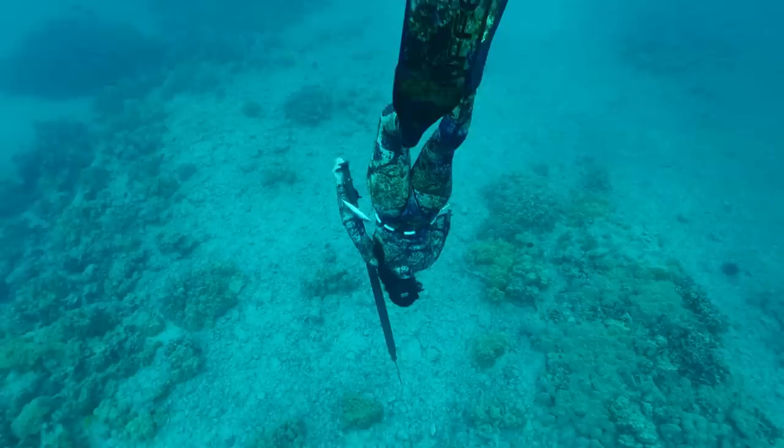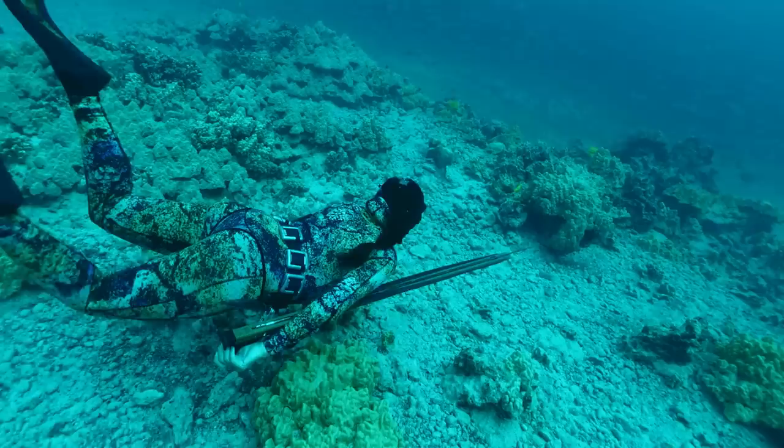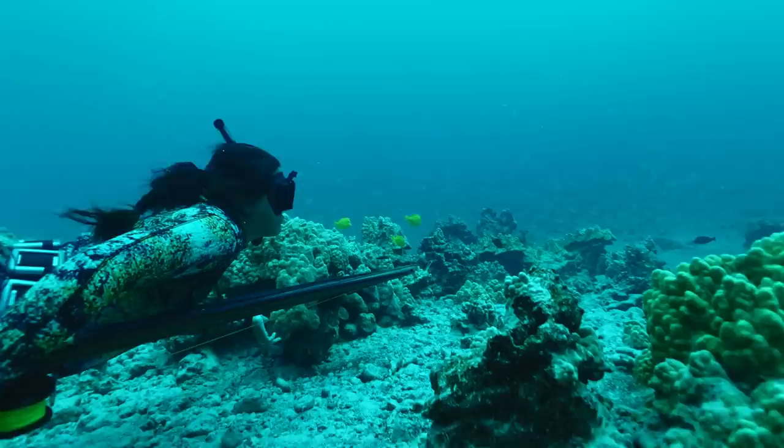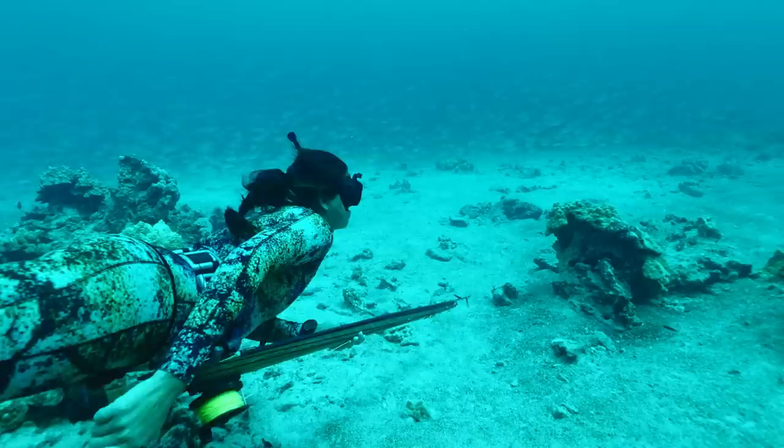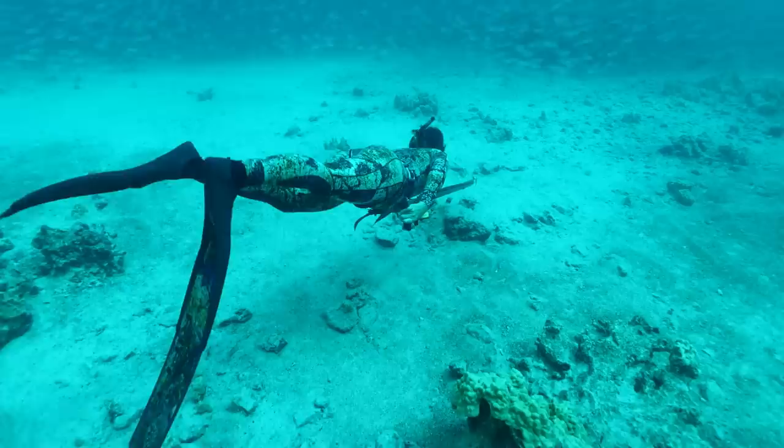It's almost counterintuitive. When you even just see something like this and you think of spearing a fish, it just sounds very aggressive. And that type of energy — not only will you not be able to hold your breath if you're being too aggressive, but you're going to scare away everything in the ocean. They can sense that. So you want to bring yourself to the most Zen place in your mind that you could ever be. And that's what's going to make the hunt a good one.